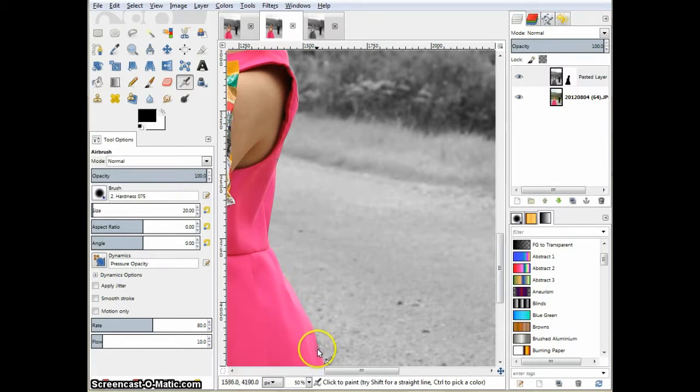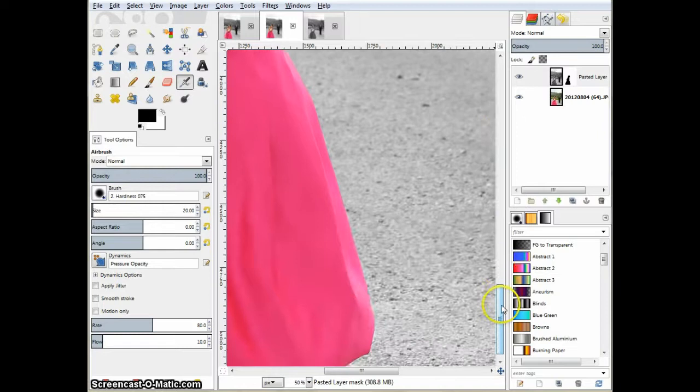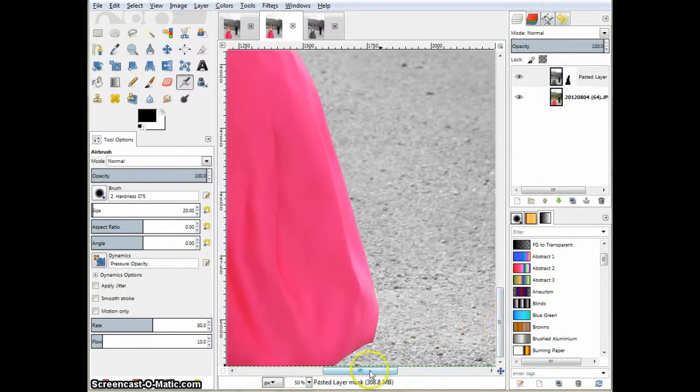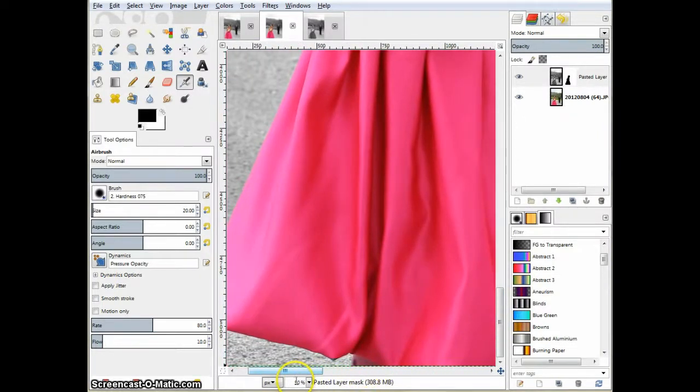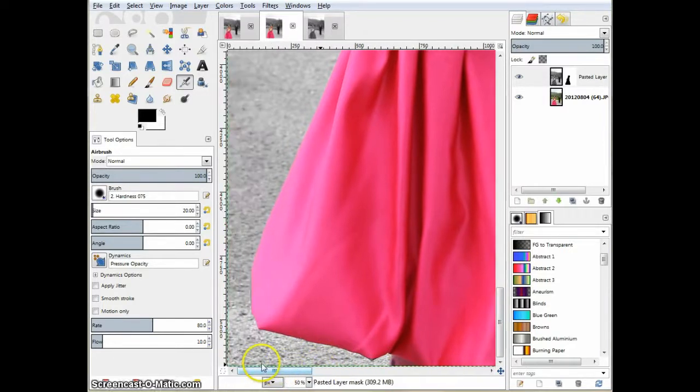These days, I guess people are looking to do these sort of effects as cheaply and easily as possible. Everyone's watching their budgets, which is why I thought I'd show you in GIMP, as it's free, and it's a great piece of software just for doing this sort of work.